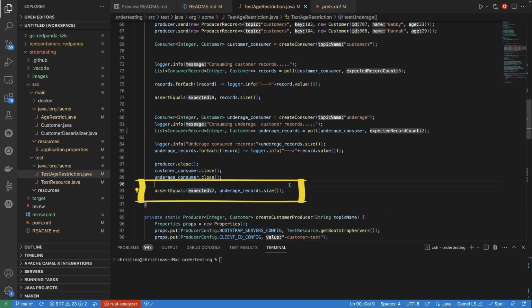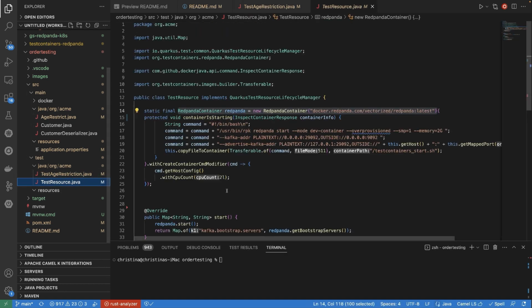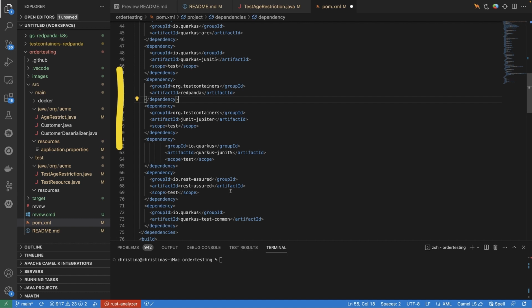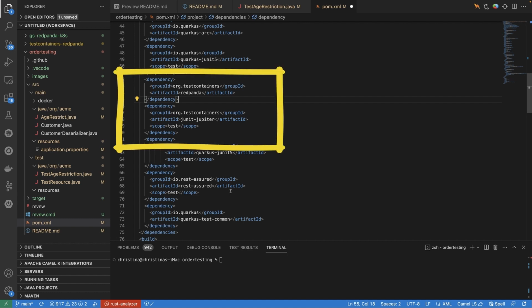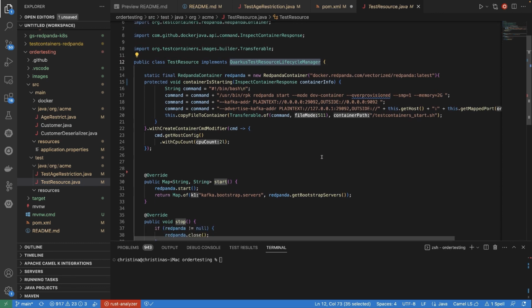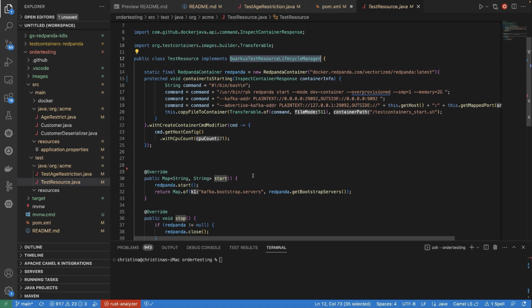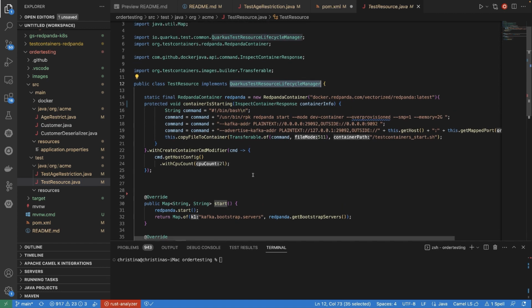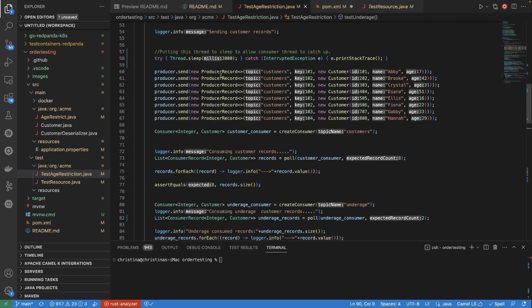Now let's configure our streaming platform, Redpanda, with Testcontainers. Here are the dependencies you'll need for Maven, and if you're using Gradle, it'll be the same. Sorry, I'm an old school Maven person. I have a class that implements QuarkusTestResourceLifecycleManager. So Quarkus will tell Testcontainers when to start a new Redpanda broker and when to destroy it when the tests are done. The way we inject the test container into the test is by annotating it on top of the test class.